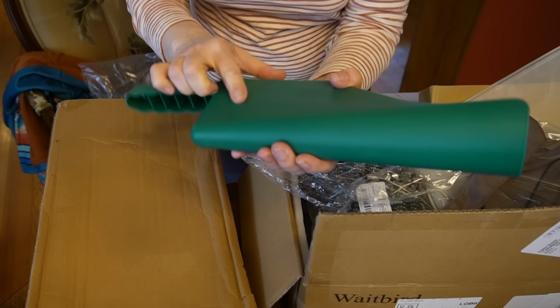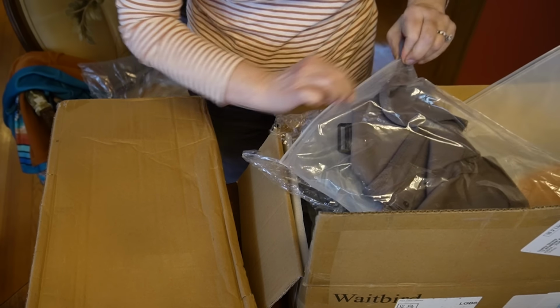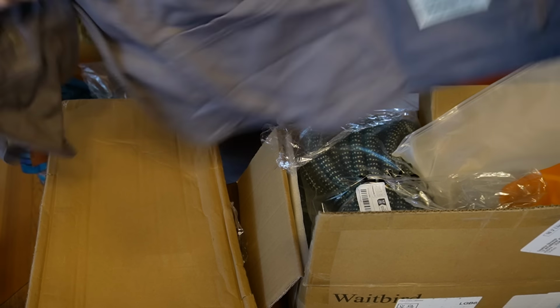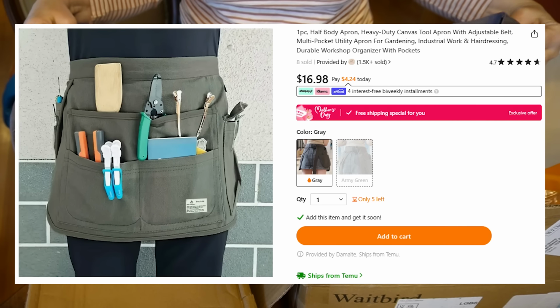So this is really practical. This one, I'm very excited about. I actually purchased it for my mom more than anything else, because I know she's gonna come. What is this? Look at this. This is a gardening apron. Let me move the camera so you can see it a little bit better.